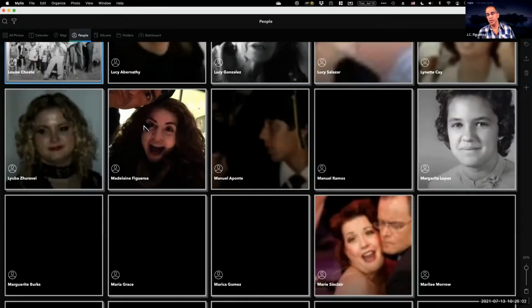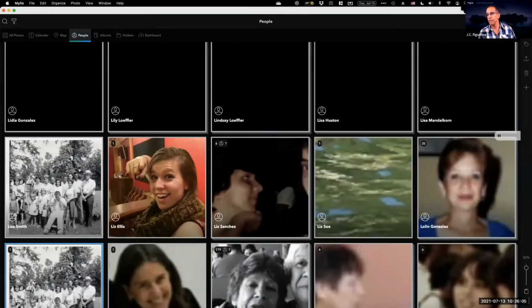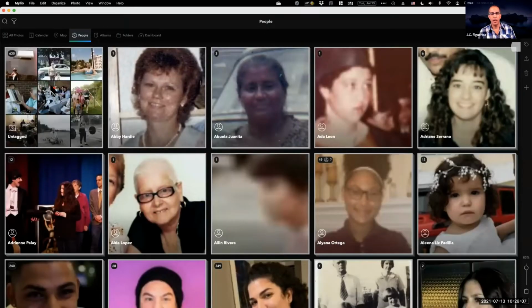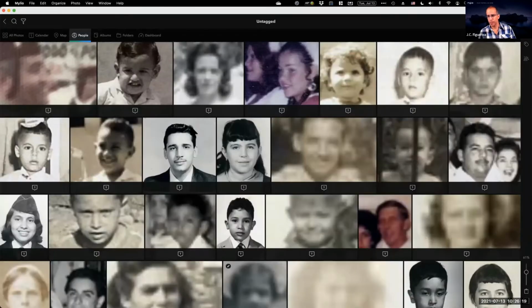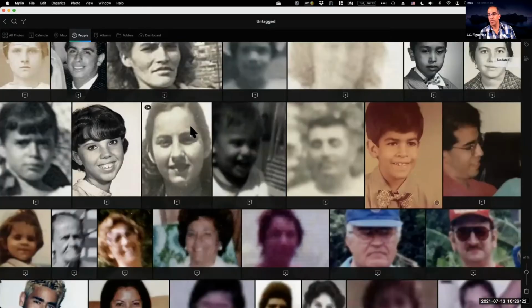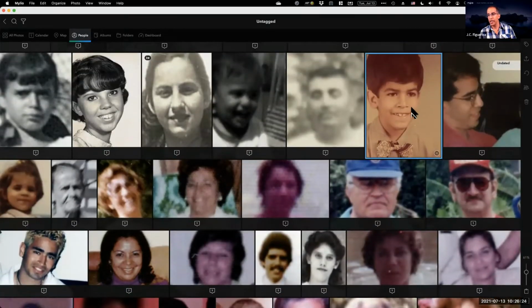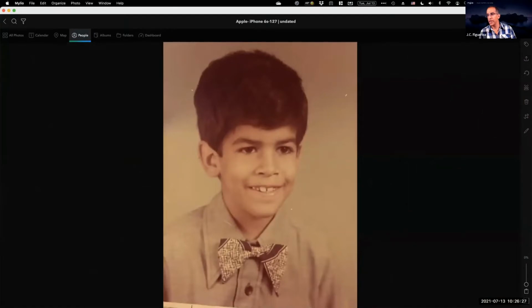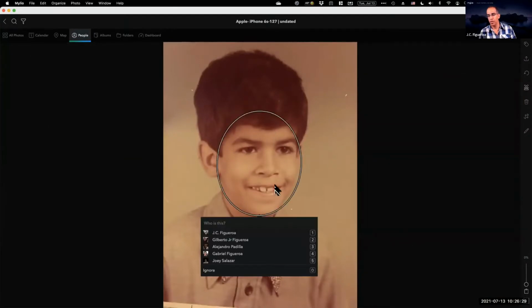But it gets even easier because you don't have to do this on a photo by photo basis at any one time. Mylio creates a bucket of photos that have faces in them. Mylio is telling me, hey, there's 630 faces that you have not tagged. These are untagged photos. I can go into that group and I can do one of two things. I can go directly into one photo, turn on face recognition, and Mylio will show me the photo and give me the best guess as to who that is. That is indeed me. So Mylio has guessed correctly, or has put the top guess at the top.